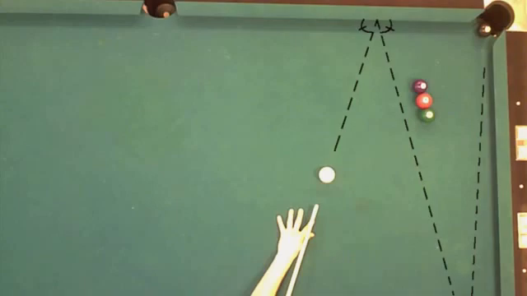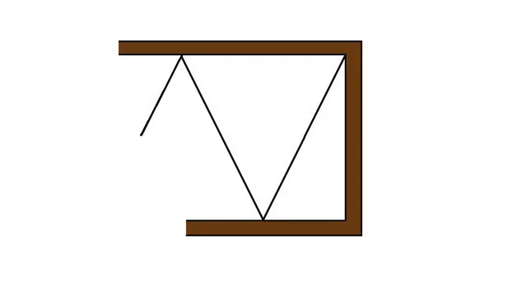For our third case, we are trying to find where to hit the cue ball to ricochet off both rails, then hit the 8 ball in the corner pocket. For this example, let's use a diagram. Here we have a diagram of the ball path as it ricochets off both rails and goes towards the corner pocket.